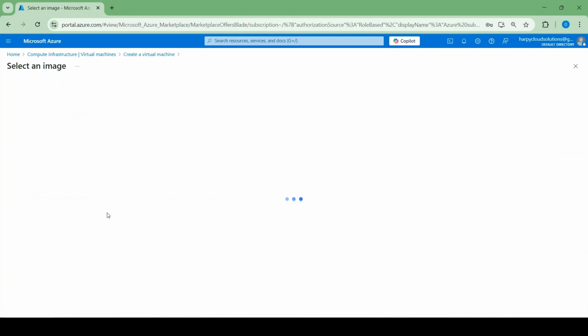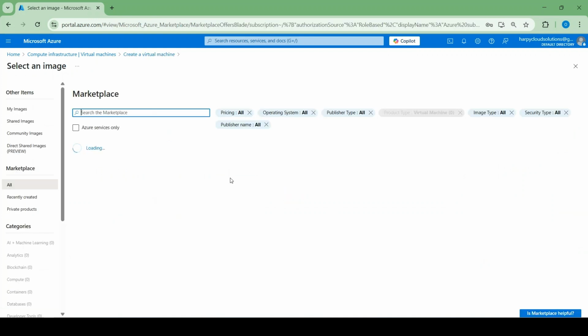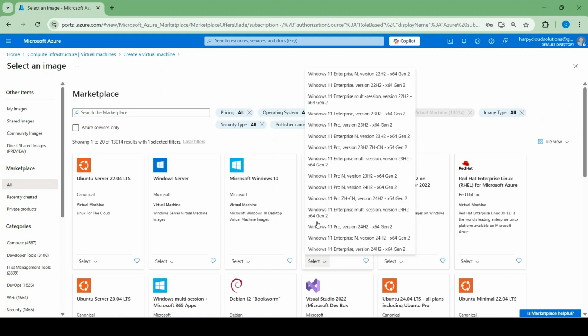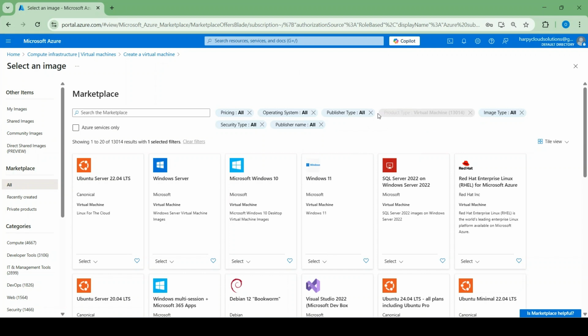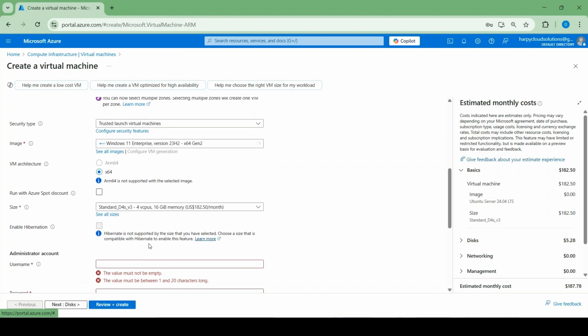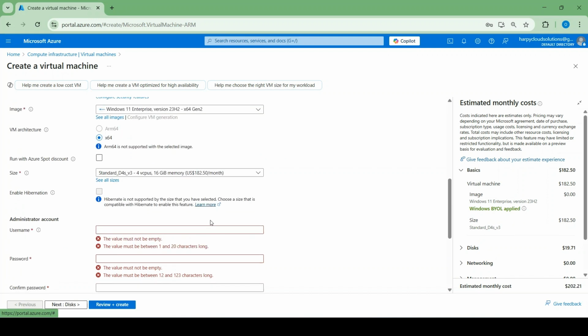So I'm going to select Windows 11 Enterprise. All right. So let's go with the latest one, which is 23H2. So I'm going to leave the size as it is, 4 cores, 16 gig RAM.